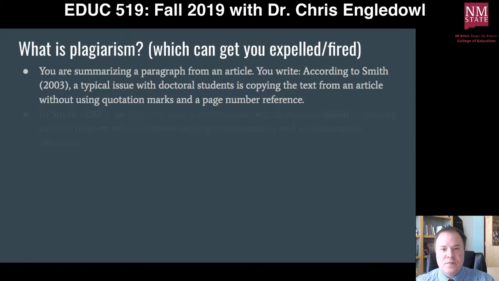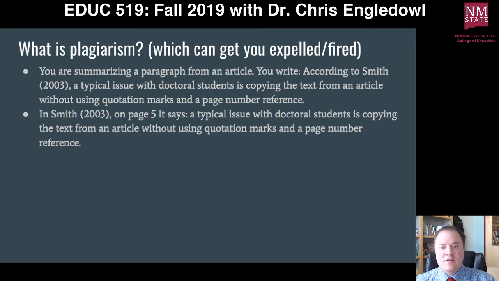All right. In Smith 2003 on page 5, it says, a typical issue with doctoral students is copying the text from an article without using quotation marks and a page number reference. All right, so I put this in here as an example because you might argue, well, I said what page it was on, and I said Smith 2003, and then it follows it.